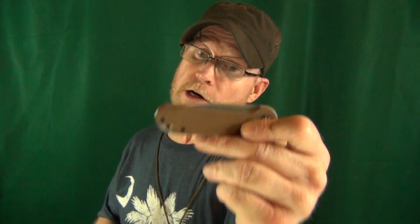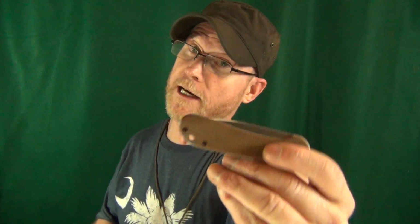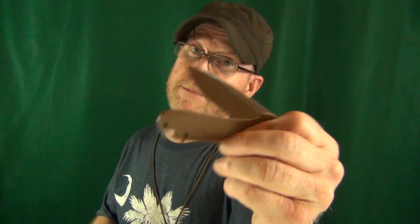I mean, look at that. It's darn near drop shut. It's breaking in really nicely, and I think it's going to be dropping shut on its own pretty darn soon. I mean, it should be. It's a ball bearing pivot.